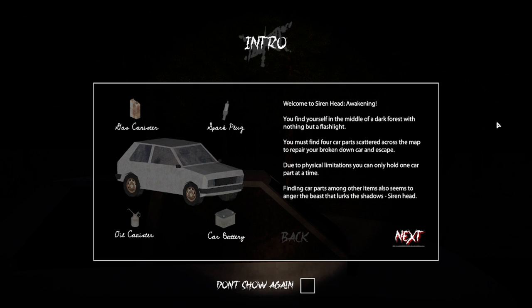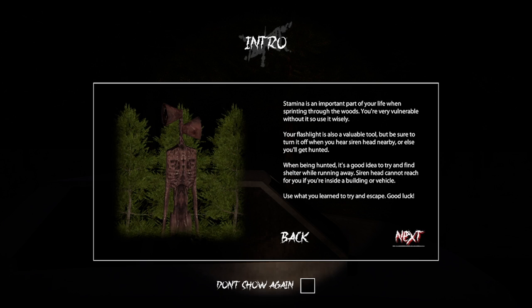Welcome to Siren Head Awakening. You'll find yourself in the middle of the dark forest with nothing but a flashlight. You must find 4 car parts scattered across the map to repair your broken car and escape. Due to physical limitations, you can only hold 1 car part at a time. Finding car parts among other items also seems to anger the beast that lurks in the shadow, Siren's Head.